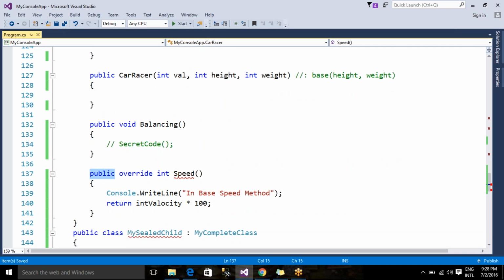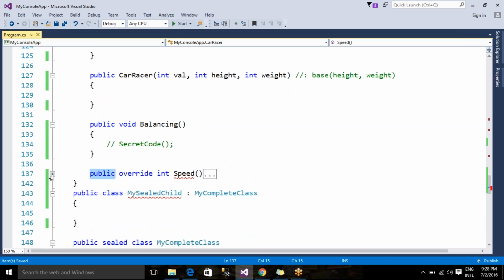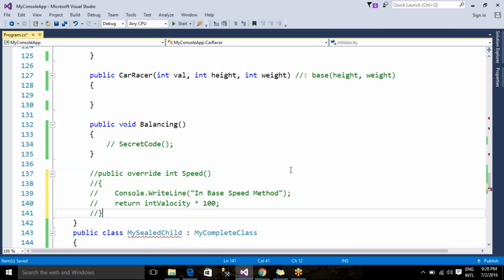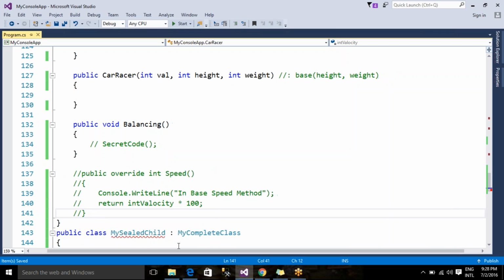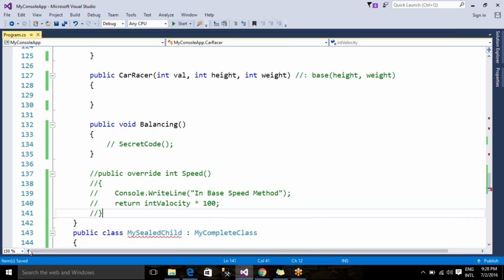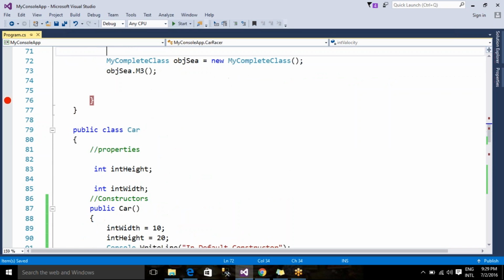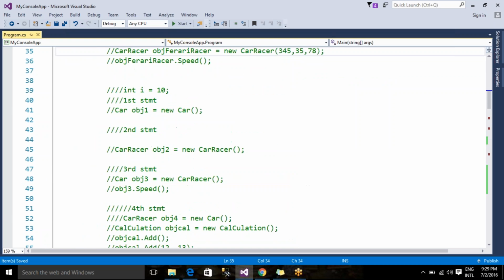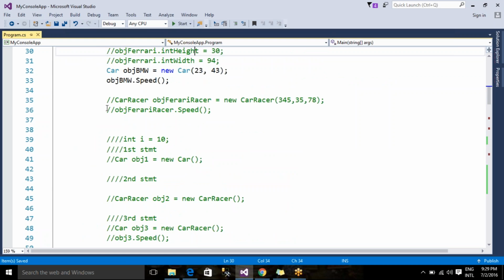I am creating an object of my child. So this is the child class object.